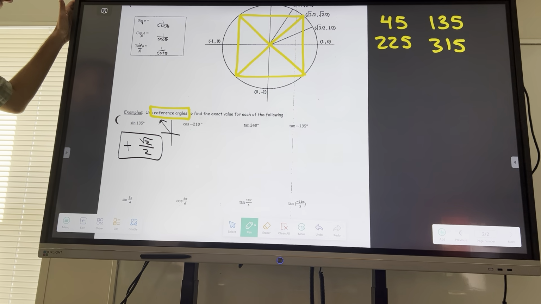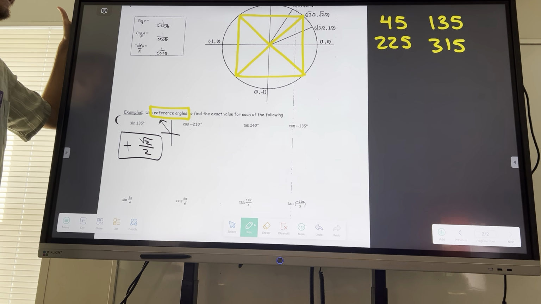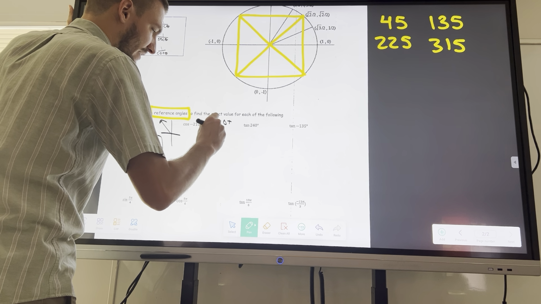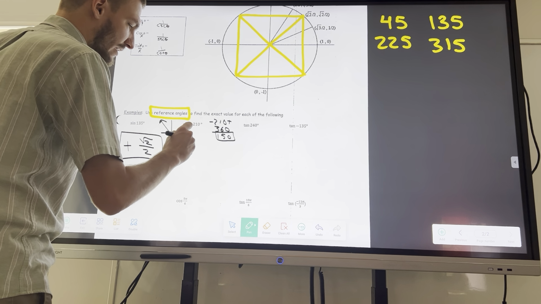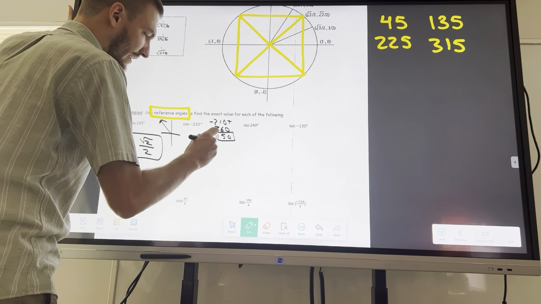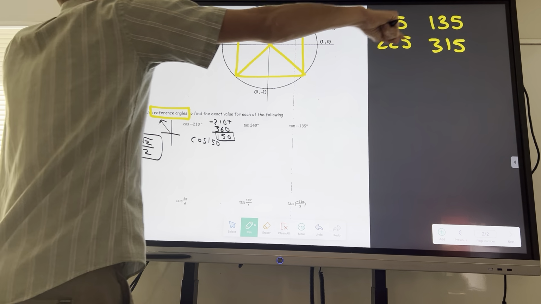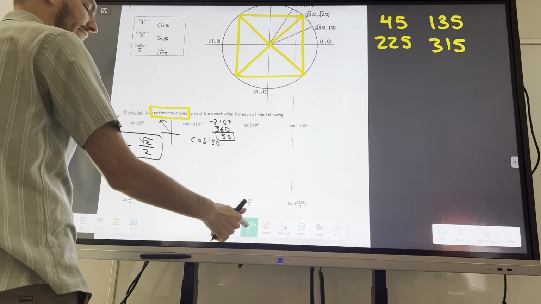All right, cosine of negative 210. Honestly, I don't really like negative, so let's do a coterminal. Negative 210 plus 360 is equal to 150. So I'm really thinking about the cosine of 150. Now, 150 is not in our first group that we talked about. It's not in our 45 reference angle group.